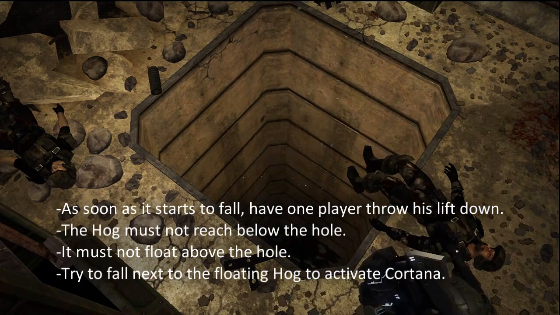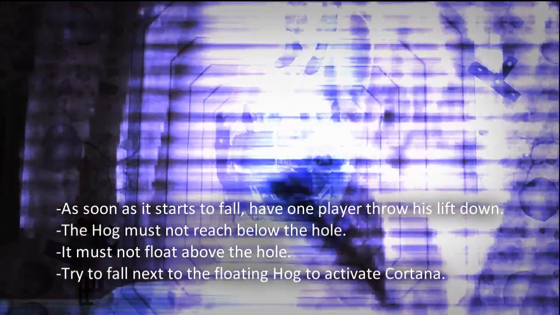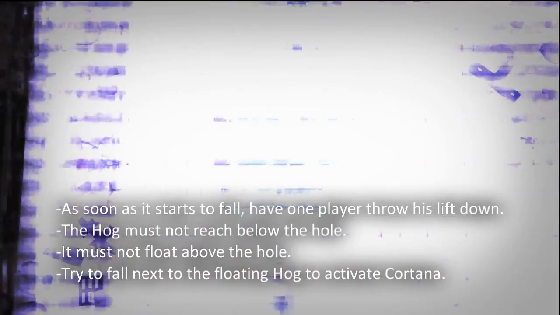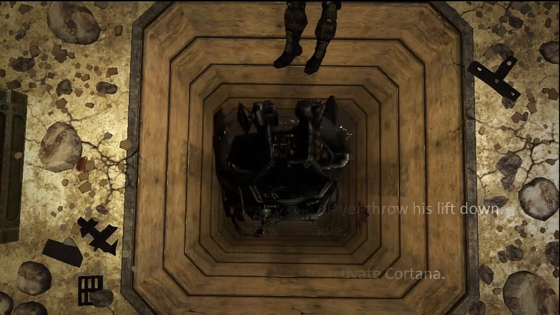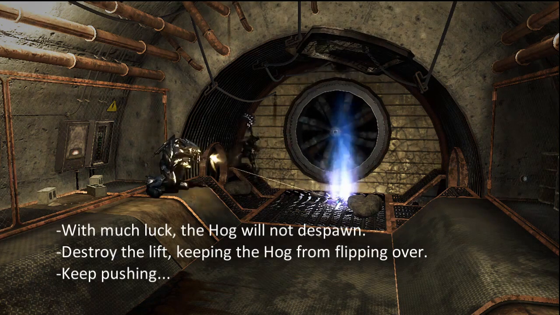It can't float above the hole or go down below it. Then you're going to fall down like this below the warthog and activate the Cortana checkpoint. And then just wait patiently through Cortana's talking, and after, if the warthog hasn't disappeared, you've done the trick correctly.